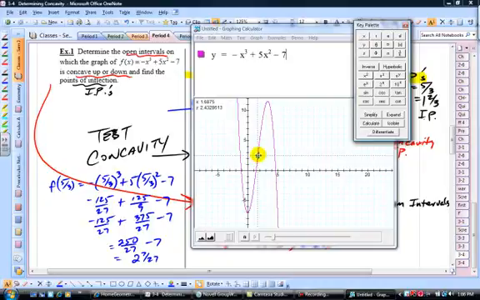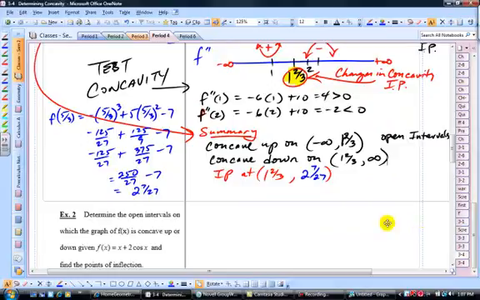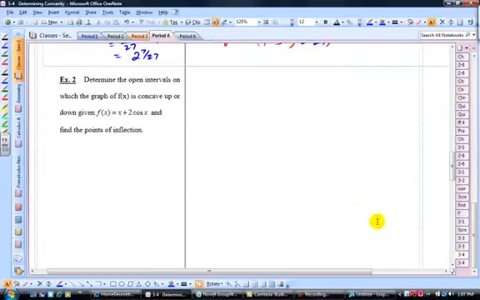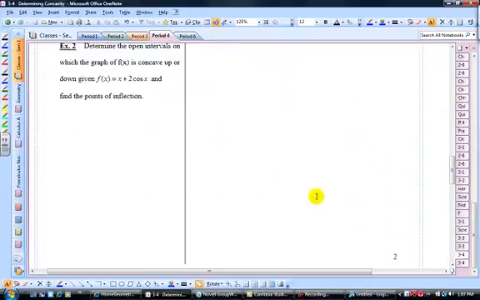And this is an inflection point right here because the function changes from concave up in this region here, to the left of 1 2/3, to concave down. And that's exactly what we're talking about when we discuss inflection points. It changes concavity. And cubic functions do that all the time. Okay? And that's what we're talking about here when we discuss concavity and inflection points. Just want to show you. All right, let's go on and continue. Let's try with a different function so you have a little bit more experience.